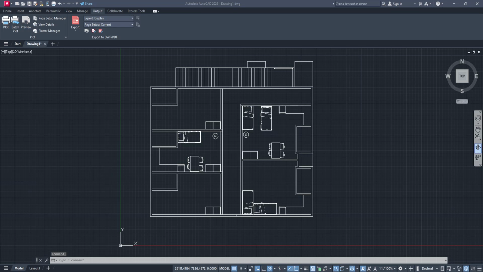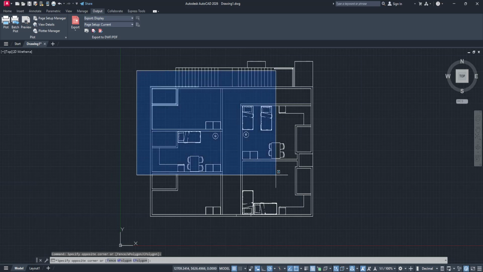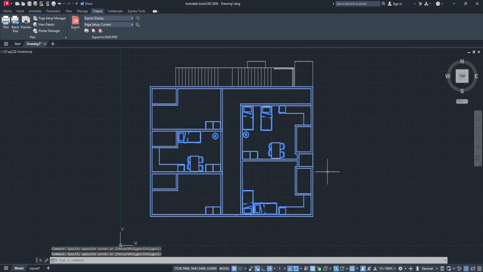In today's video, I'm going to teach you how to use the zoom and pan tools in AutoCAD, a fundamental skill for navigating and working efficiently within your drawings. Whether you're adjusting your view to analyze a detail closely, or moving seamlessly across large design areas, mastering these tools will significantly enhance your workflow.